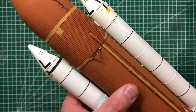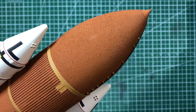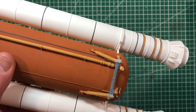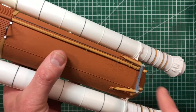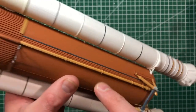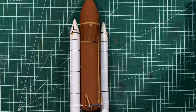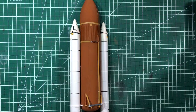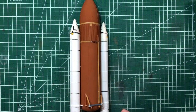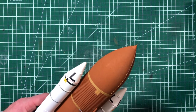The tank is also smooth plastic, but it has a texture that looks like the foam insulation on the real external tank. What I did was take a can of Lspire textured spray paint, primed the tank, sprayed that on, and sanded it a little to get the right scale and texture. Then I painted it the foam color. The Airfix instructions tell you to use Humbrol paints — I'm not a big fan of enamels — but it's basically a combination of paints at a 10/90 percent ratio, and when I did that I got the color dead on. I put a little bit more brown in mine.